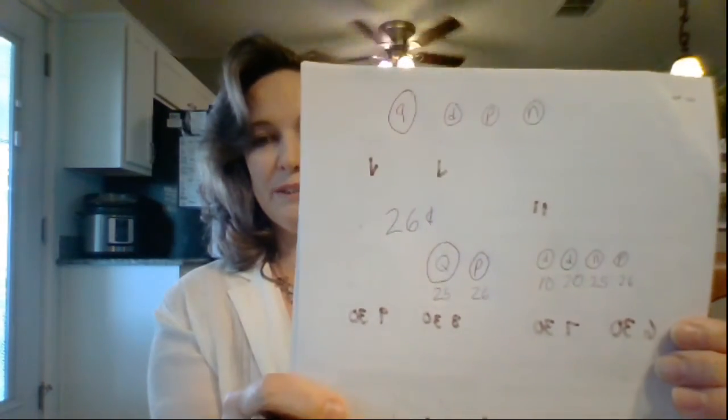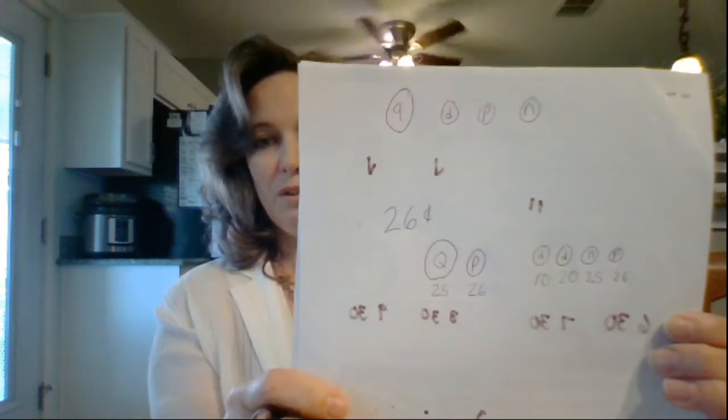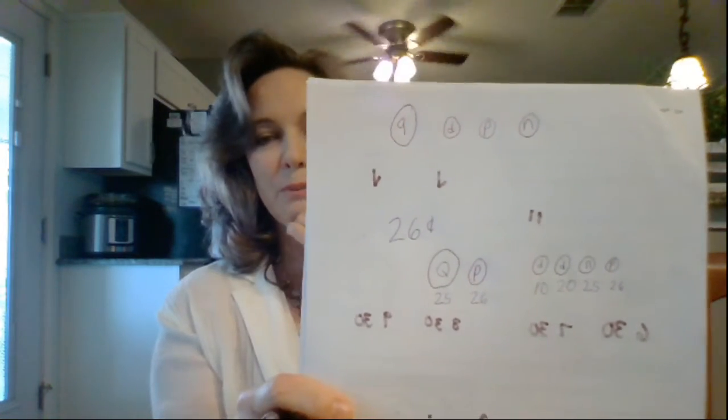Both of those are ways to do money. The fastest one takes the least number of coins, or you can just count it out the other way. The way that a store would want you to do it is a quarter and a penny. But you know, you might not have a quarter and a penny. So you have to use your creative mind to think up another way to do it.